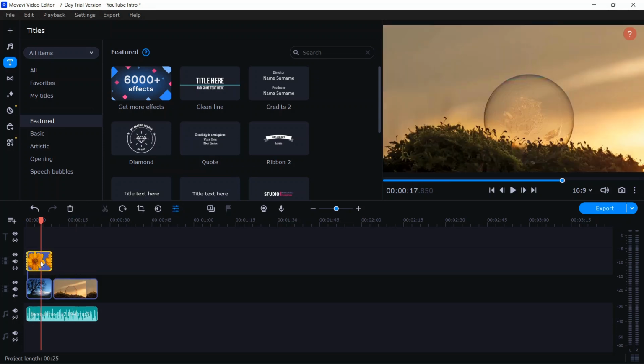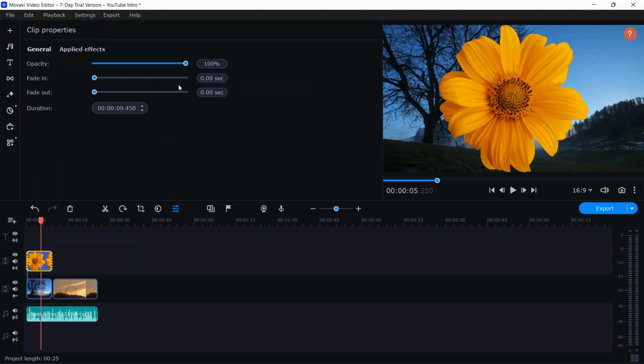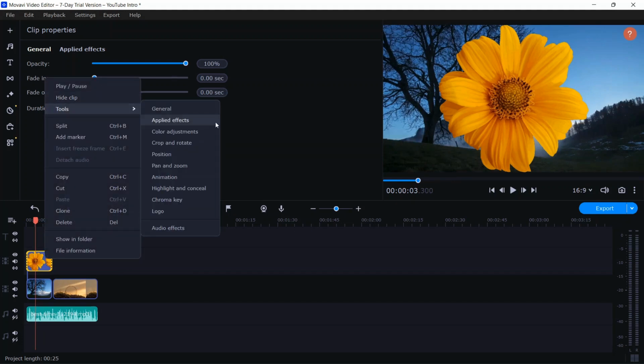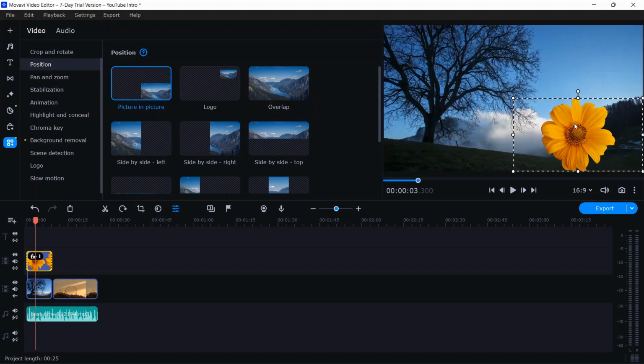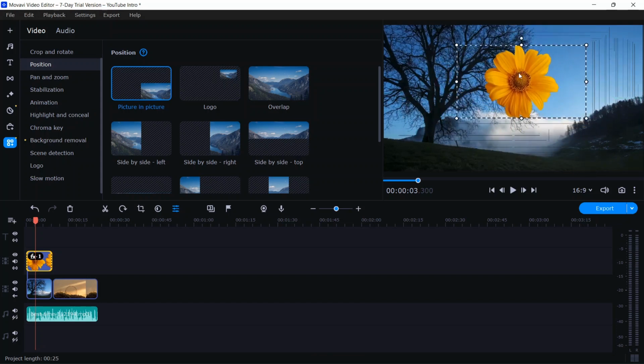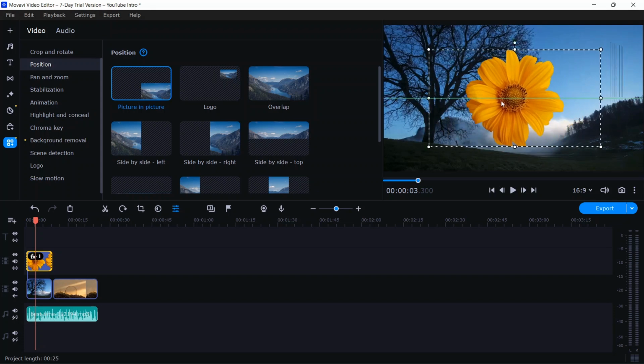So in our case, when we right click it, which we'll do in a minute, you would typically go to Tools, General, and you'll see the general properties here. And then you can right click again and go to Tools. And here's where we're looking for Position. So in this case, you'll have all of these menus over here. And I was just using the picture in picture option. This way you can edit and move this around as you see fit. So in my intro, for example, my logo was right here, and you can resize it a bit, and you'll be able to snap to the grid lines, and then you'll see that your logo is basically just there.